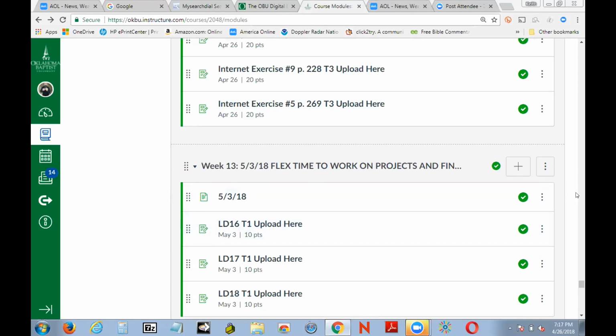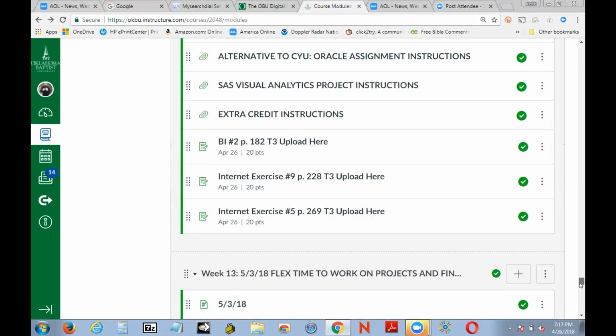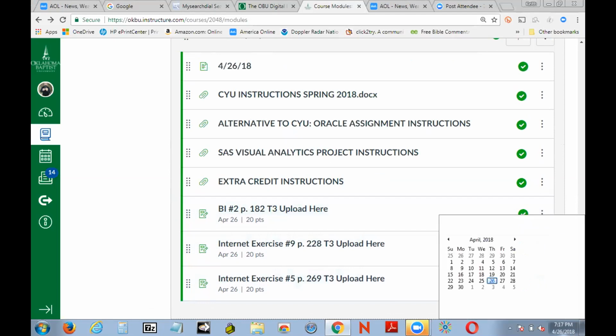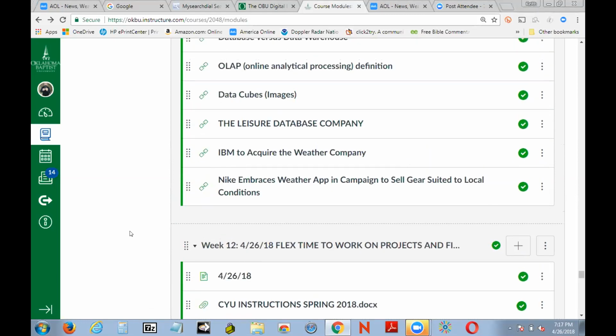This is April 26th. And you have these business intelligence items, these 3 items that are due on the 26th, which is, oh, it's today. Okay.